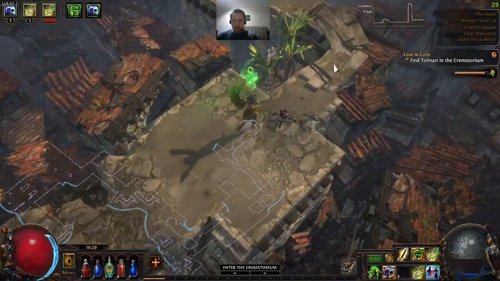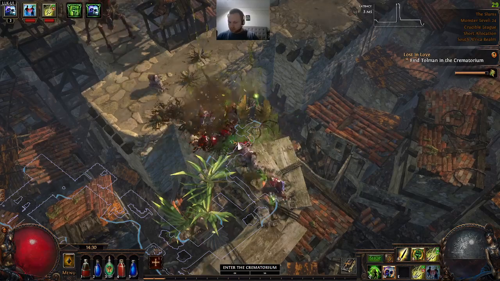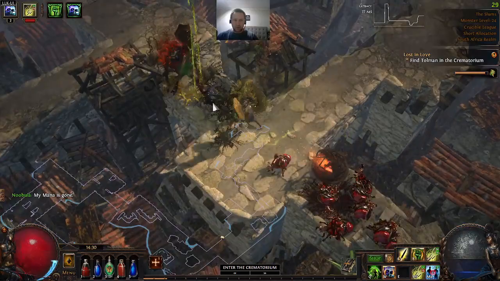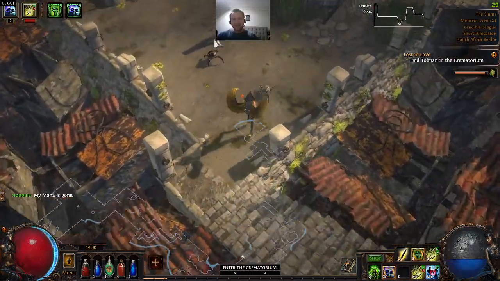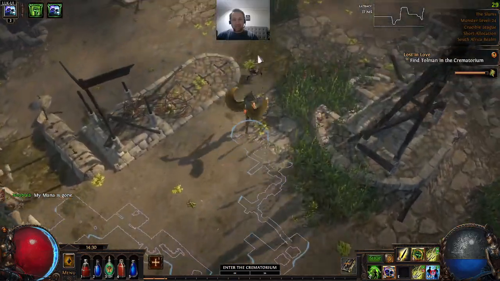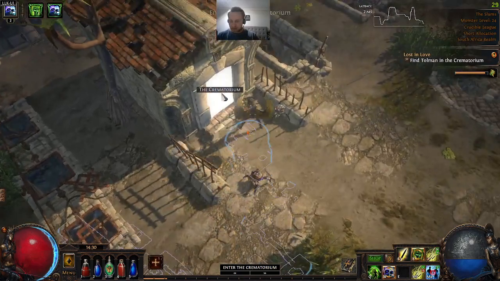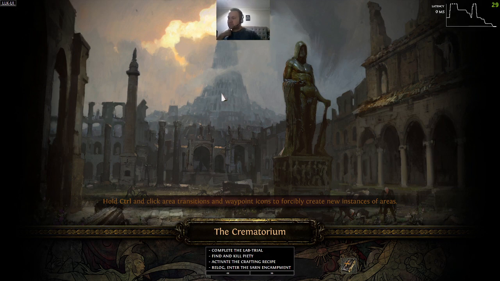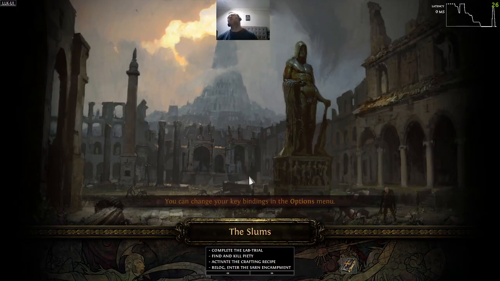I'm still a little bit squishy in the game, but that's fine. My mana is gone. Ooh, I'm starting to get mana problems. Oh, okay, okay. Now I see, now I see. No!